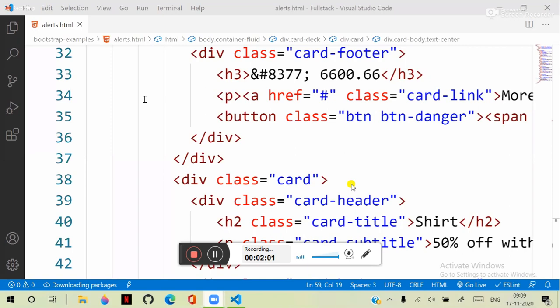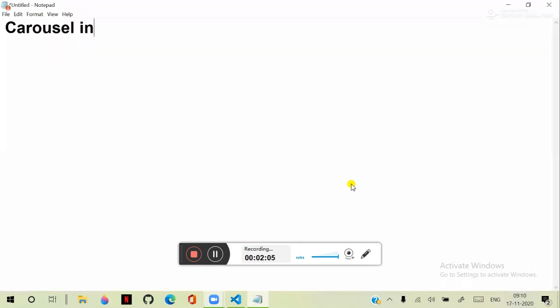Titles will be scrolling, captions will be scrolling, slidings, images, slideshows, banners, all these are done through carousel. So we will see the important classes required to create such carousels.